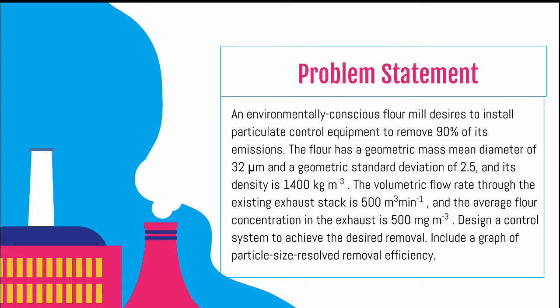The volumetric flow rate through the existing exhaust stack is 500 meters cubed per minute, and the average flour concentration in the exhaust is 500 milligrams per meter cubed. Design a control system to achieve the desired removal. We're supposed to include a graph of the particle size resolved removal efficiency.